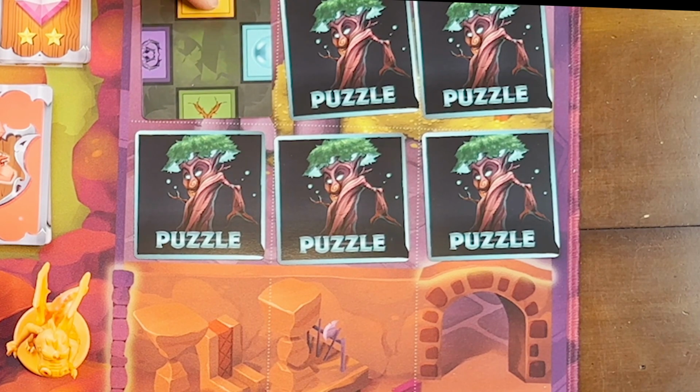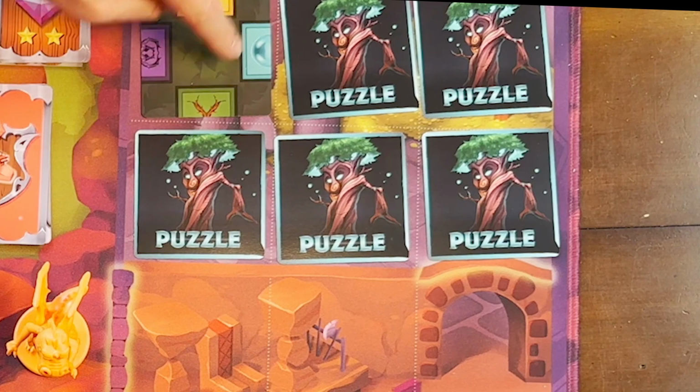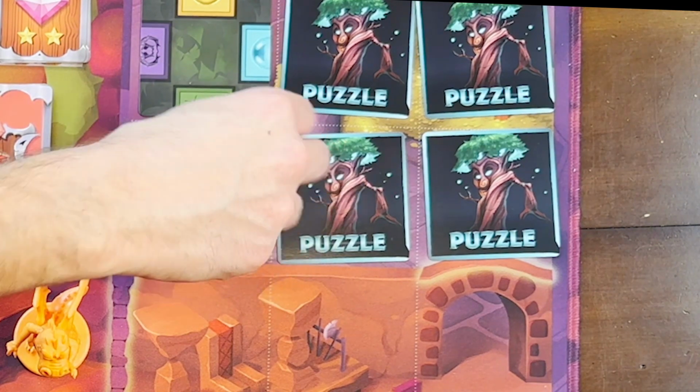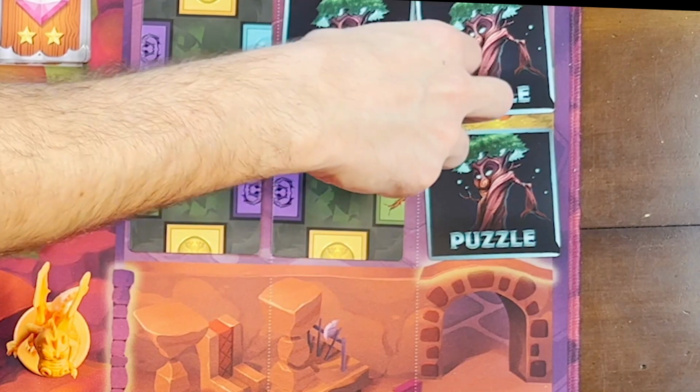And as you can see, there are 4 different icons on this tile. A green one, a blue one, a yellow one, and a purple one. And what the team is trying to do, I'll go ahead and flip these over, is trying to make a complete puzzle by matching up all of the icons.